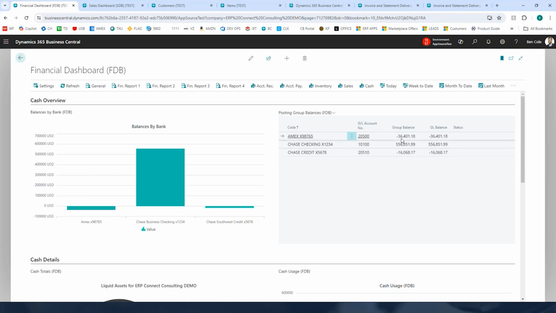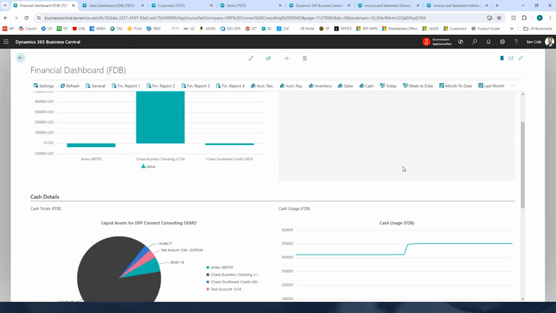What's my posting group balance and what's my GL balance? I would hope that those are in balance and they tie out, right? In this case, they do. And a little while from now we'll see that they won't, and it's going to be a good indicator that we need to update something. So again, it's a general rule of thumb. Direct posting should be off on these GL accounts. This is helping us indicate that we're all set and that health check is a pass right now.